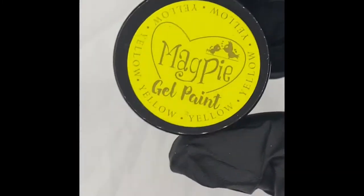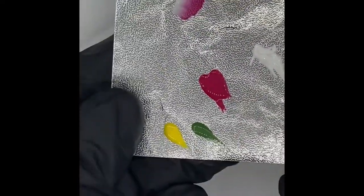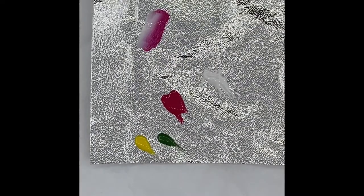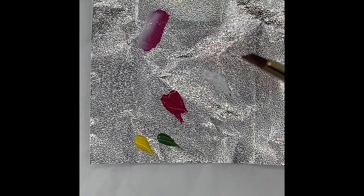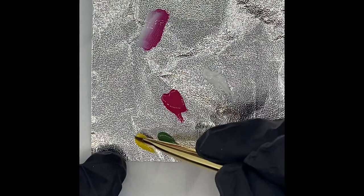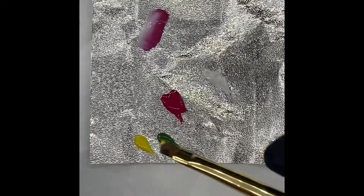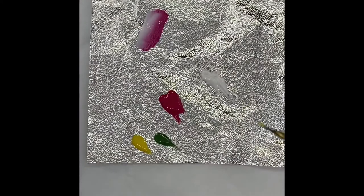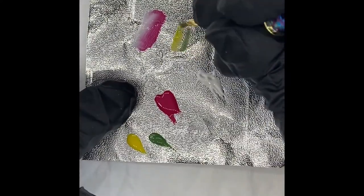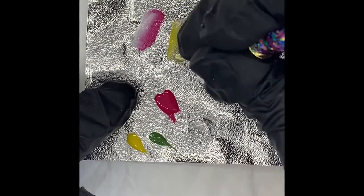I'm pretty happy with that. I'm going to cure that in my lamp and then get some yellow and some green on my foil. The same principle applies — you want to put the lighter colour on the higher point of your brush. In this instance I'm going to put yellow on the higher point and green on the bottom. You could use green and white; if so, white goes to the higher point and green to the lower point. Your lighter colour always wants to be on the outside, darker colour in the middle. So you could do your flowers any colour, but the lighter colour goes to the outside.